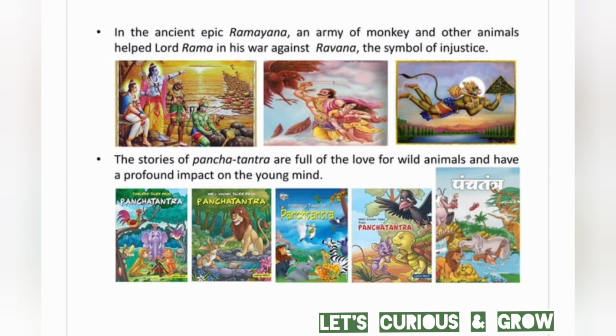Next, in the ancient epic Ramayana, an army of monkeys and other animals helped Lord Rama in the war against Ravana, a symbol of injustice. Again, the stories of Panchtantra are full of love for wild animals and have a profound impact on the young mind. So these are some of the important ethical values.